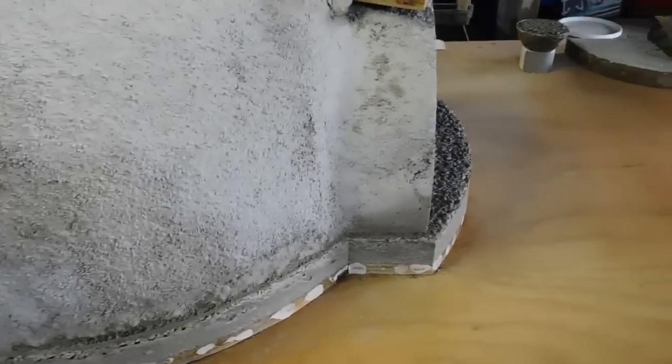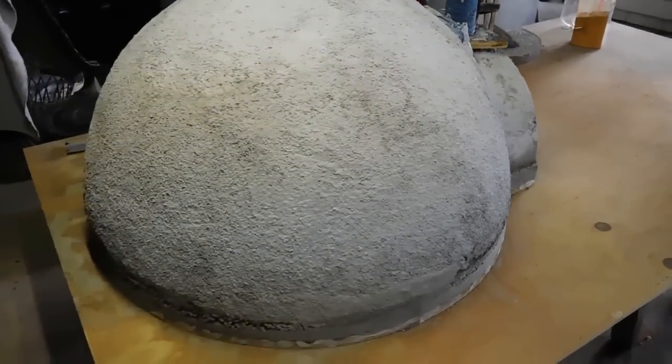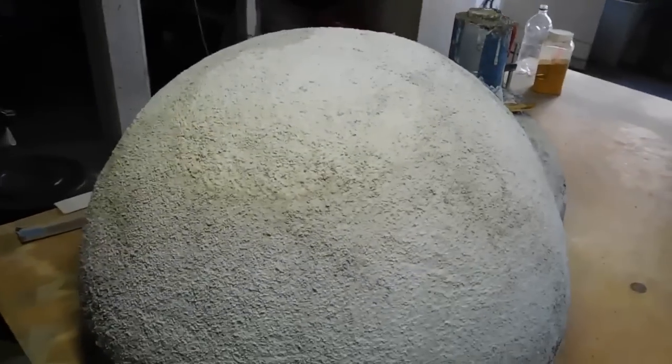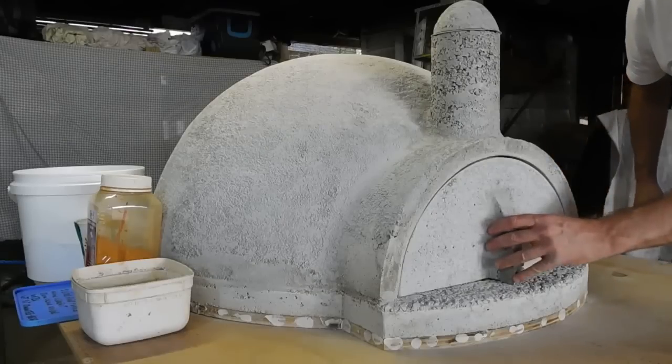Doesn't look too bad, but so we put that last coat of stucco on it, we'll take any defects out of it. It's not too bad at all. Okay, we finished this door off now.